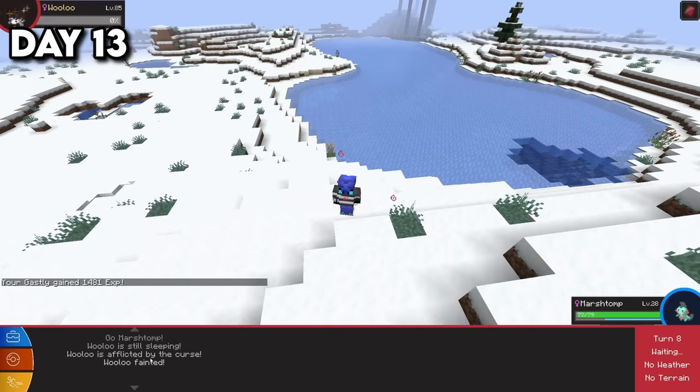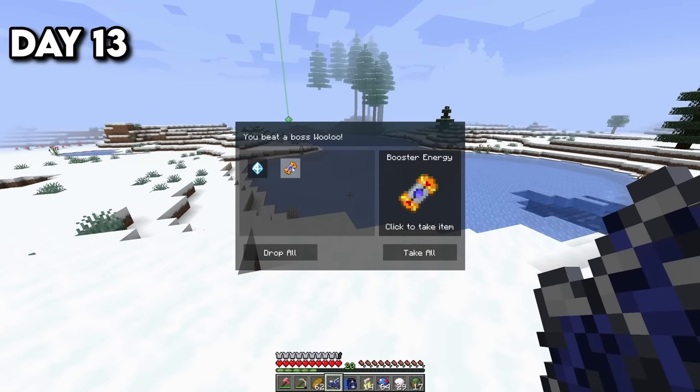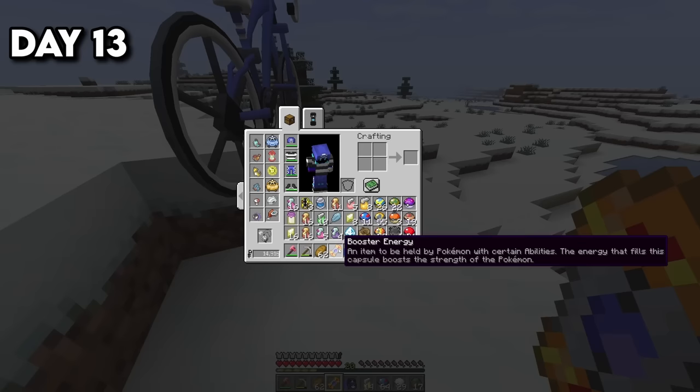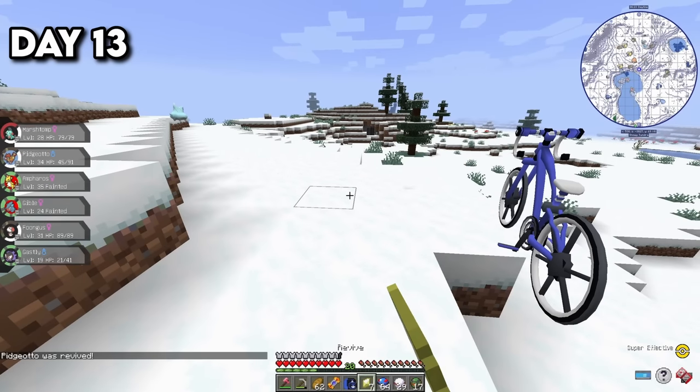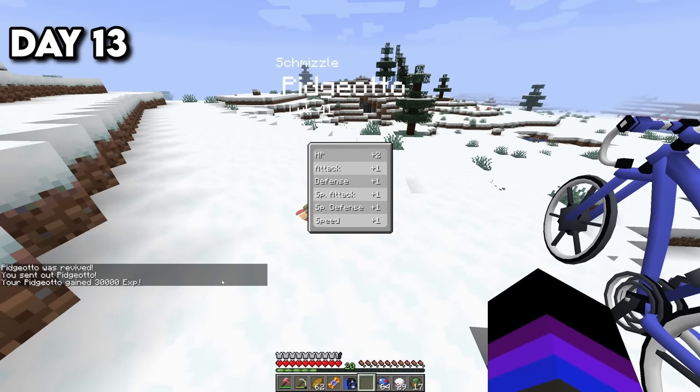Gastly's just insane. Marsh Stomp is level 28. Gastly's grown to level 19. That is sweet. Booster Energy and XP Candy XL. I'll gladly take both of those. This just strengthens the Pokemon. All right, let's use that. Throw him out. And then let's... Boom. Level 41. He's got to evolve now, right?